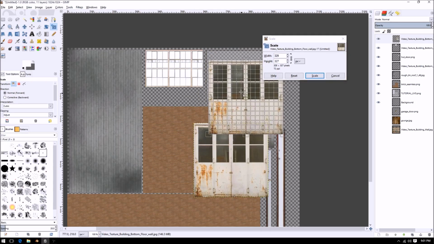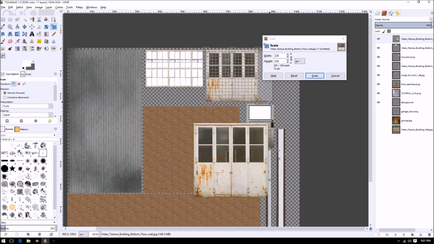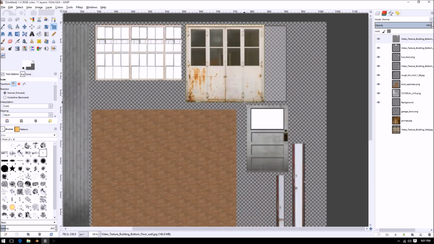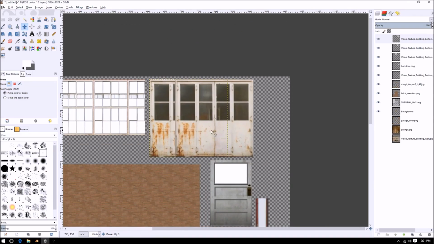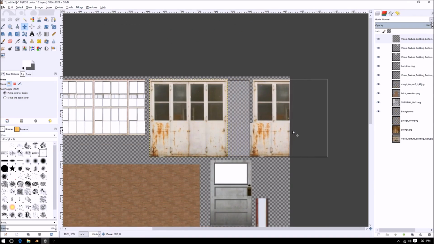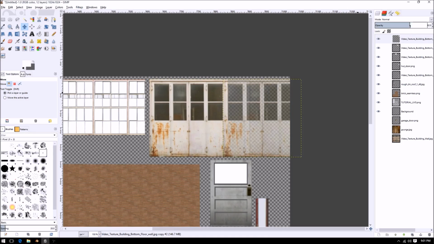Let's shift down a little bit here. Okay, we'll have to kind of slide a little piece over. So what we'll do here is just kind of duplicate that, and then let's see where that line comes in. Okay.